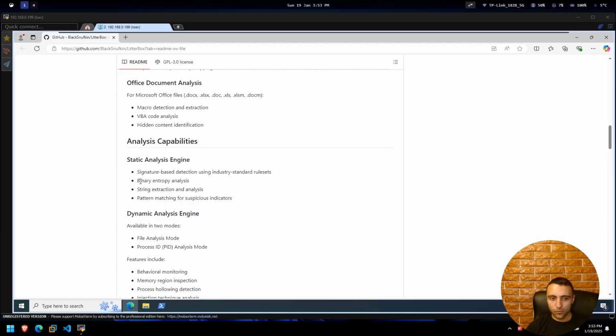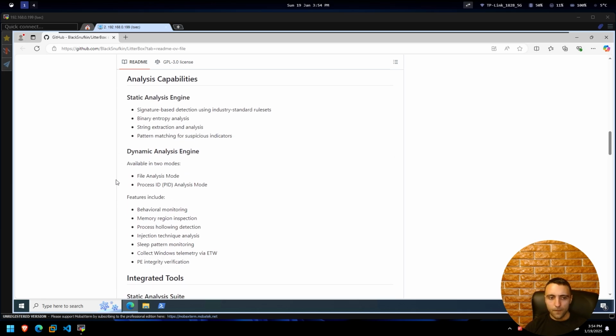So one of the best ways to avoid such entropy detection is to stage your shellcode from the web, from SMB, from different files or different services, so it's not in your binary, which is actually analyzed and scanned. Then we also have string extraction. If we have some kind of malicious string inside a binary, this static analysis is able to retrieve the strings and alert that they're dangerous ones. And of course, we have pattern matching for suspicious indicators. What that means, I pretty much don't know, but we're going to try to figure it out when we run the tool.